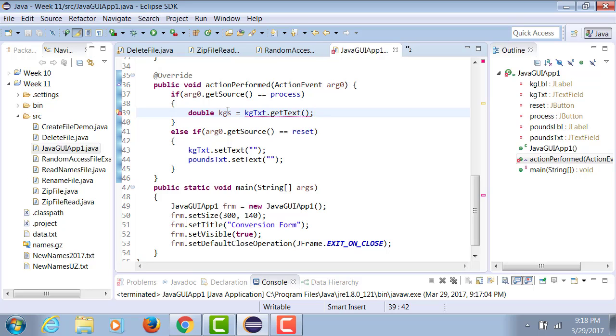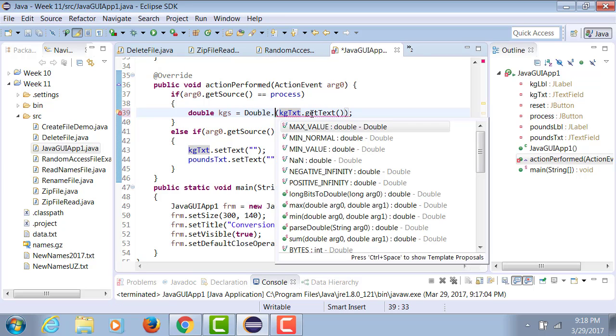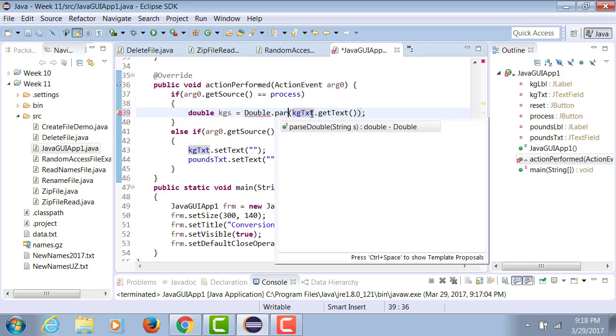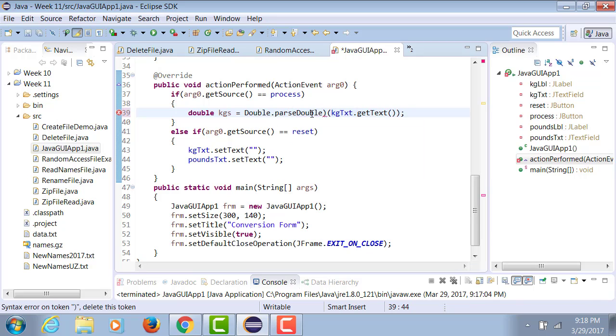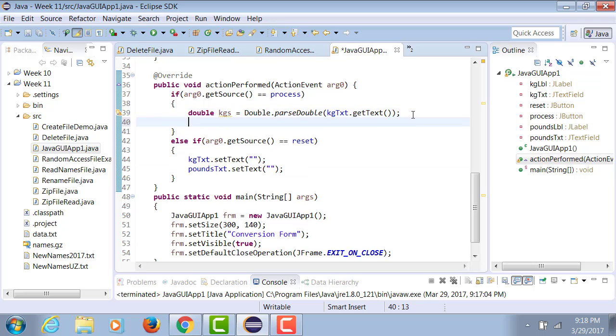The reason it is giving you an error is because get text returns a string and kilograms is a double. So that's why I need to do a conversion before I assign a value to the double. I need to do double dot parse double. So now it is going to convert the text into a double and then assign it to kgs.